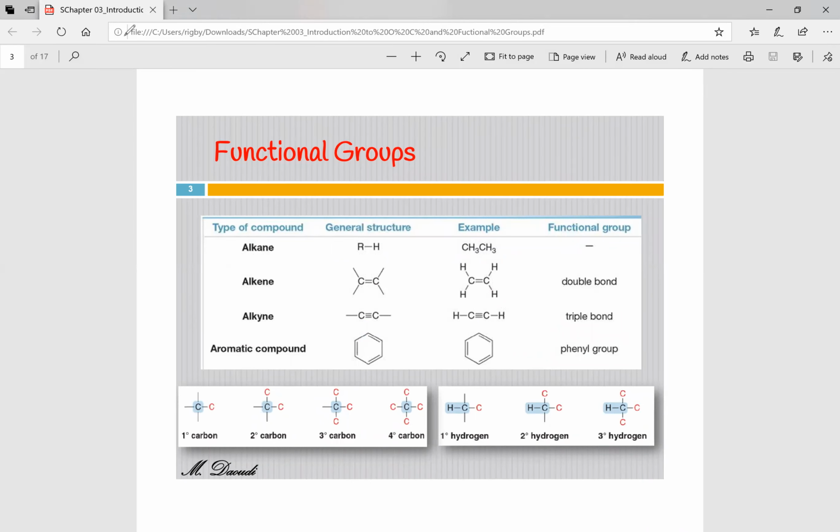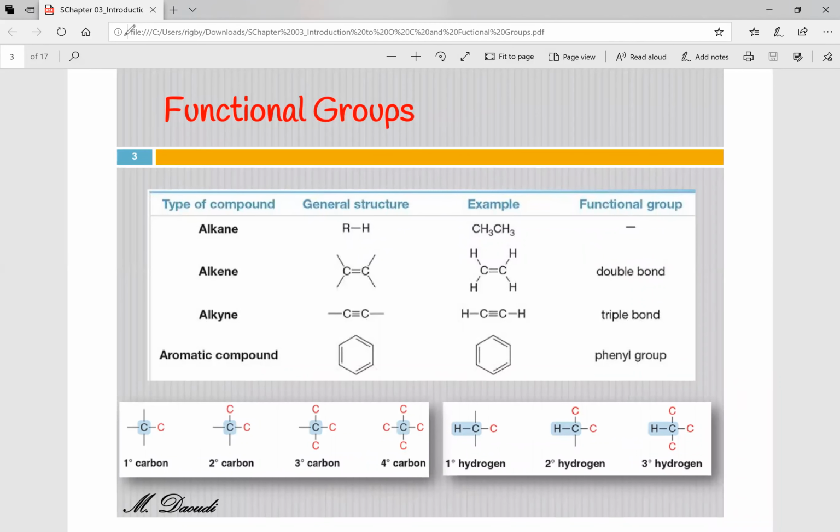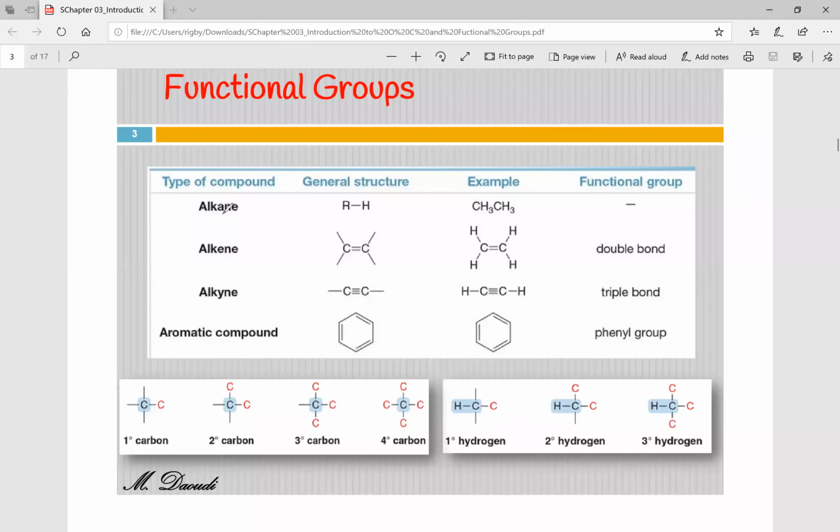The first type are the carbon-carbon bonds, the functional groups that deal with carbon-carbon bonds. So when we see alkane, notice we end with A-N-E. All this means is we have carbons single bonded with other carbons and hydrogens. This is what we talked about earlier, which was our R group, which is just our carbon skeleton, okay? And alkene, E-N-E, has a carbon-carbon double bond, okay? And so then this is what sort of sets it apart from an alkane. And then alkyne, Y-N-E, has a triple bond, sets it apart from an alkene or an alkane.